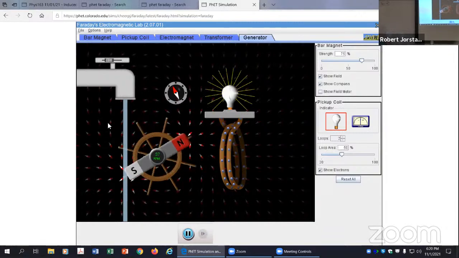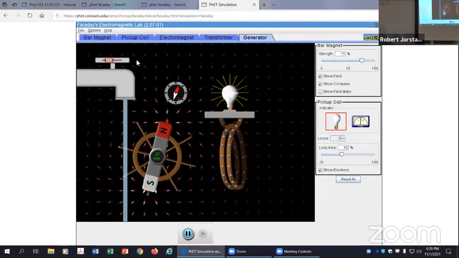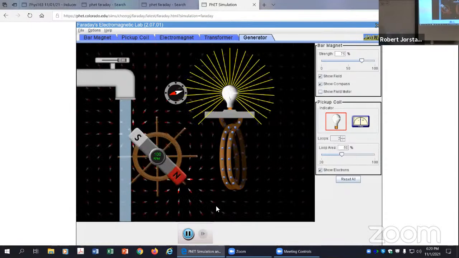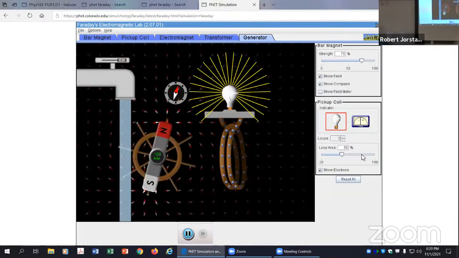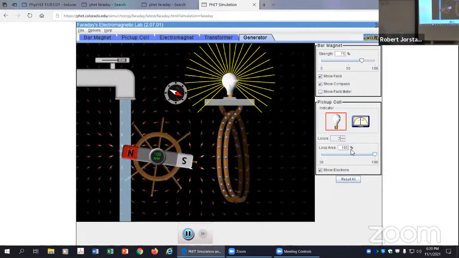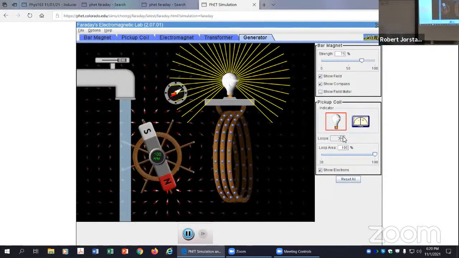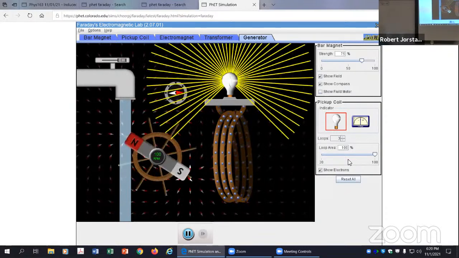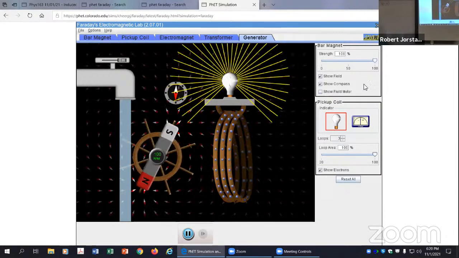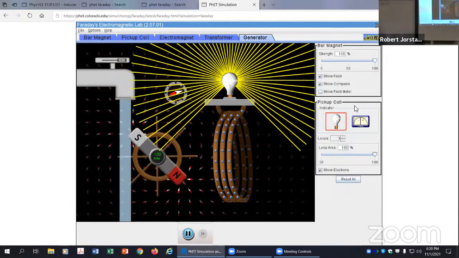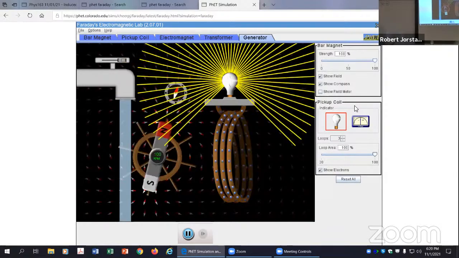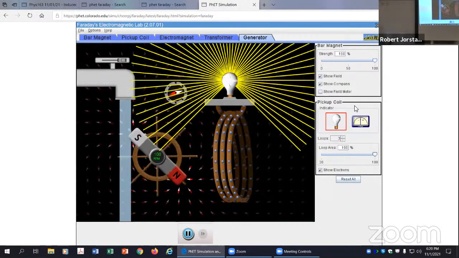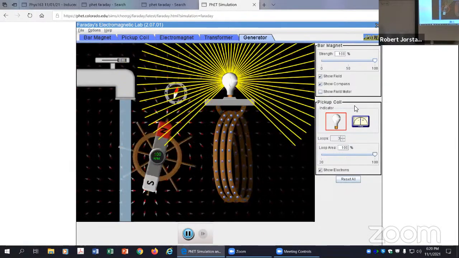All right. So if I want this to be brighter, I could speed it up. So we get a lot more light here. That's cool. We're getting a lot of flux. We could actually jack up the loop area to trap more of the flux. We could use a larger number of loops. The number of turns affects this. We can jack up the size of the magnet too. So if we want maximum light, we want this thing rotating quickly. We want it close to the loop. And we want a large number of loops with a large area capturing as much flux as possible.